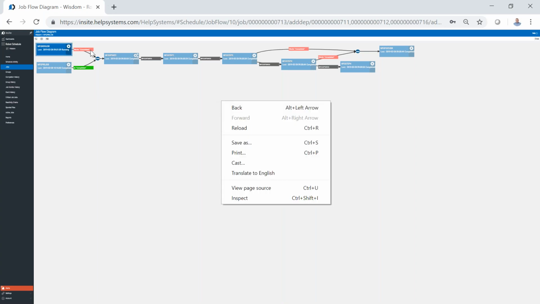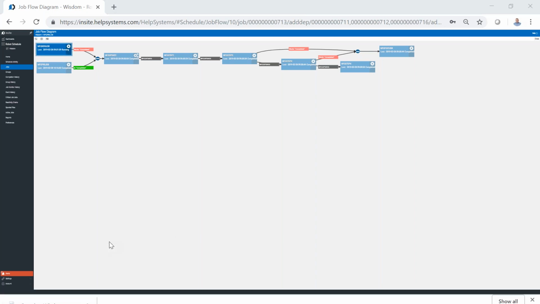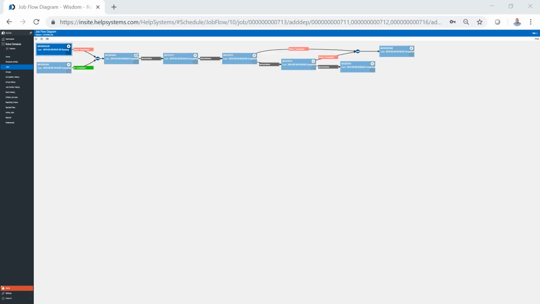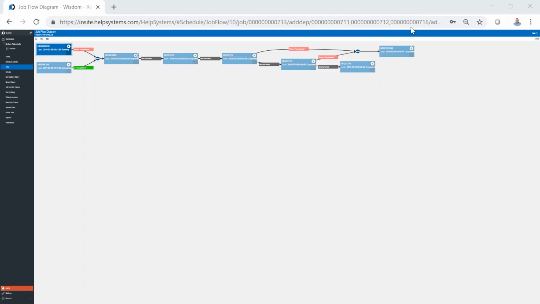And if you want, you can take a picture of that too, and get an image of that whole diagram right here. So let me see if that comes up. Of course it comes up, but it's over on my other screen. So if I just slide, now I have an actual JPEG image. Maybe I want to put it into a PowerPoint for a development meeting because what we were trying to answer here is, what is the impact of adding a job? So there we go.